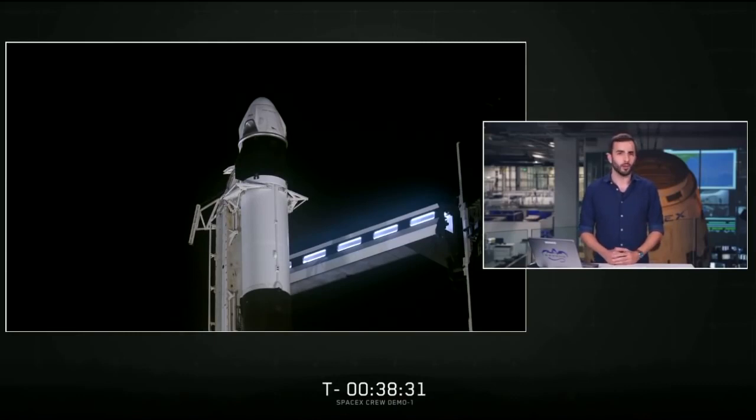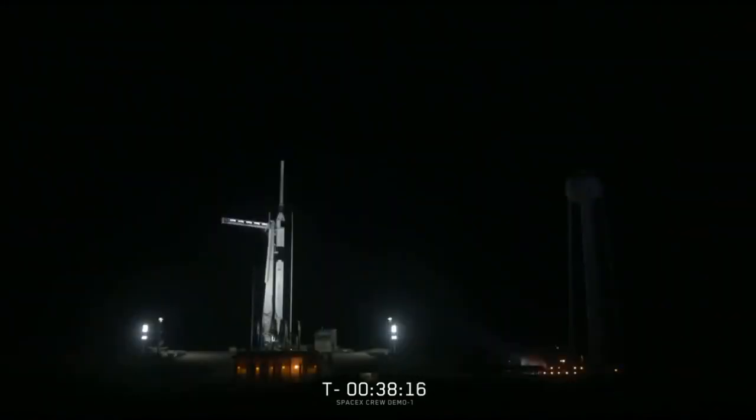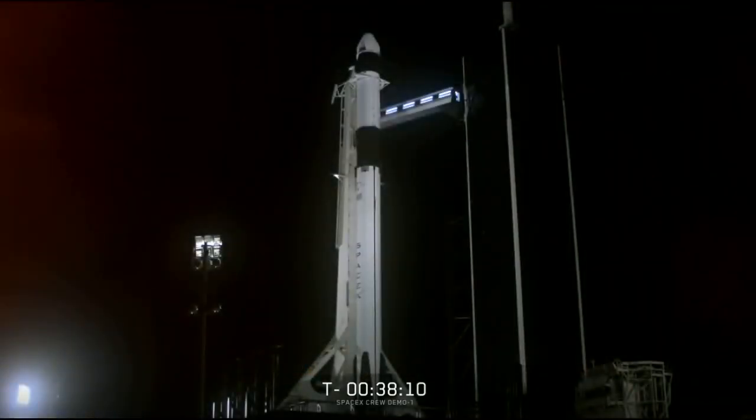For the Falcon 9, the critical go, no-go poll was held at about T-minus 45 minutes when the SpaceX launch director polled the teams to assess their readiness for launch. All teams are currently go for launch, and we are ready to begin propellant loading on the rocket at about T-minus 35 minutes. In fact, you may hear final instructions for the team in the background on the launch nets. For the Dragon spacecraft, earlier today, Dragon operators performed a series of checkouts across all of Dragon's flight systems, and the capsule is also currently go for launch.